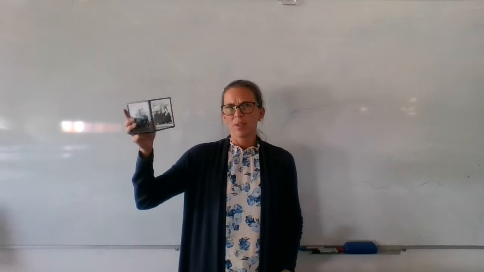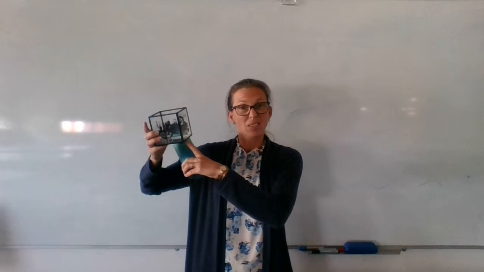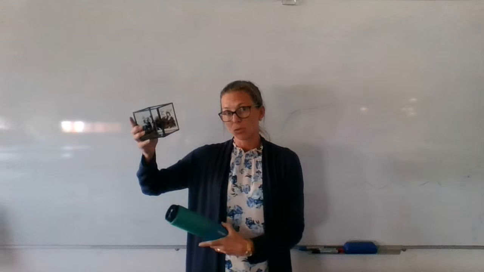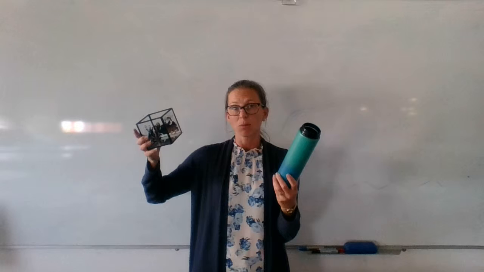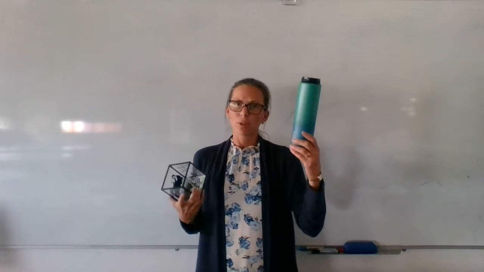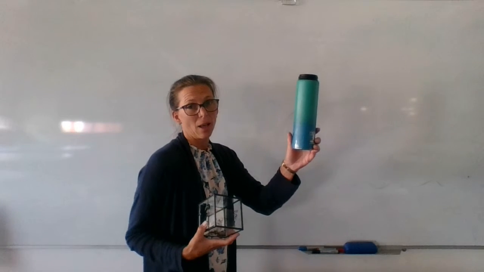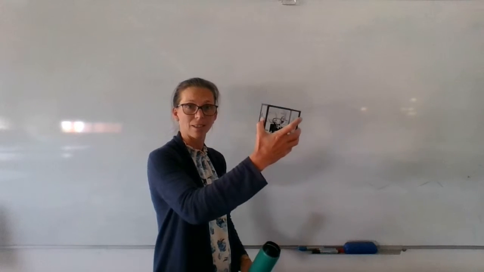Problem is, it's got an empty open top, and it's not completely sealed. So if I pour water in it, it just drips out. So if I can't do it with the actual equipment, I'm going to have to do it in another way. I'm going to have to use maths. First of all, imagine we're going to start with our water bottle, missing its top, and work out how much space is inside that, and therefore how much water would fit in it. Even though water's about capacity, we could just find out, does this have the same volume as this?